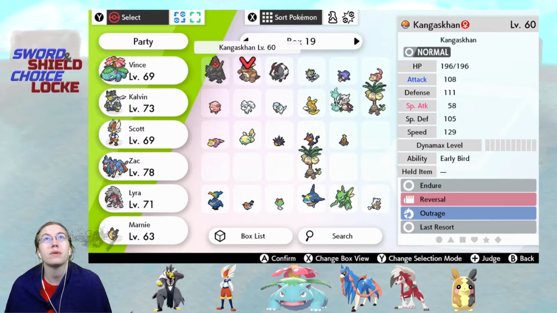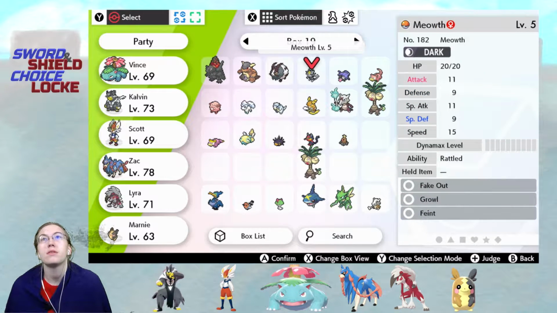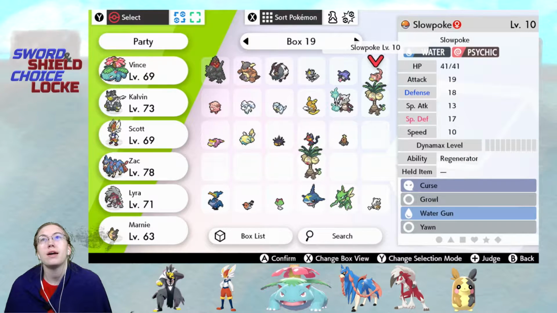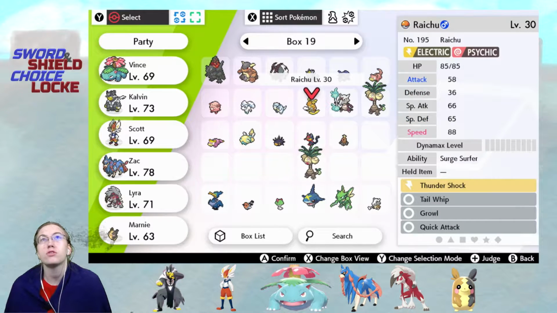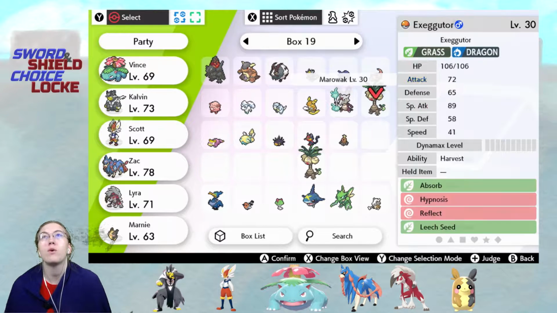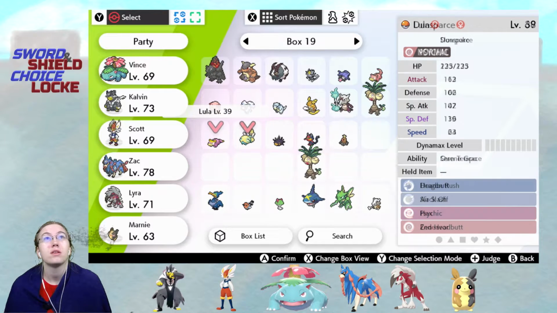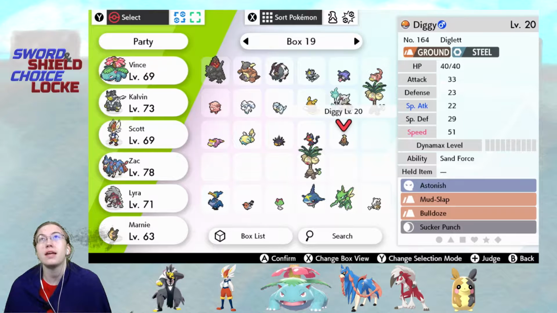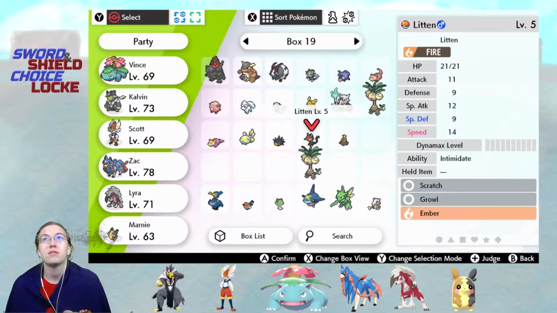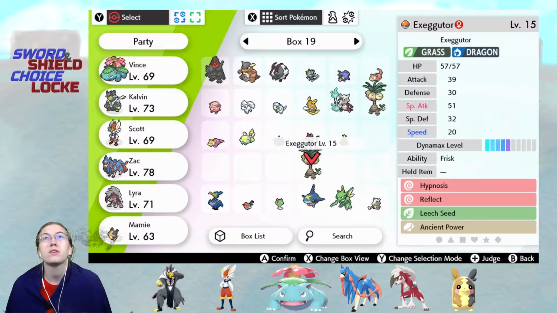Snow Warning. Oh wait, we have to start with the Meowth, right? So we got a Rattled Meowth. We got a Regenerator Slowpoke. We got a Snow Warning Vulpix, Slush Rush Sandshrew, Surge Surfer Raichu, Rockhead Marowak, Harvest Exeggutor, that's actually pretty nice, and Intimidate Litten, and Sand Force Diggy. And then this must be the one we traded for earlier. That's cool.